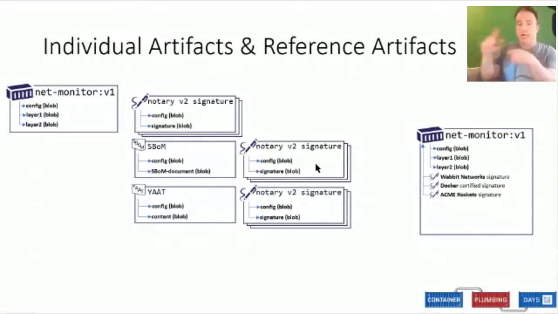Because I want to get through some of the details, then maybe that'll pop up some of the answers to some of these. So if I have the Wabbit network signature, which itself has a blob and config, maybe, but it's got its own content, how does it say it is associated with the net monitor image? Notice the arrows are going the opposite direction. This net monitor image only knows about its content. The Wabbit network signature not only knows about its content, but it says it's enhancing this other artifact.